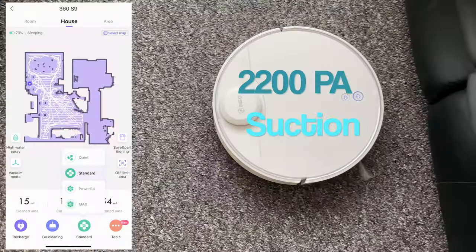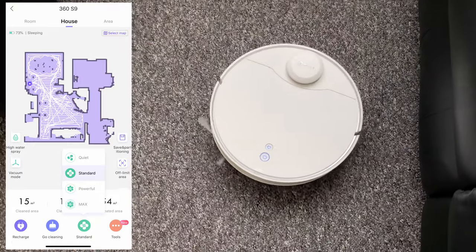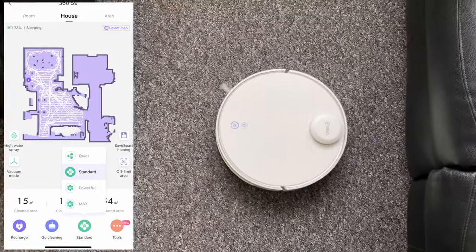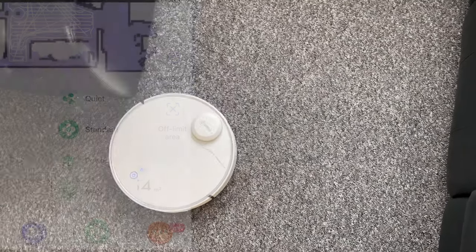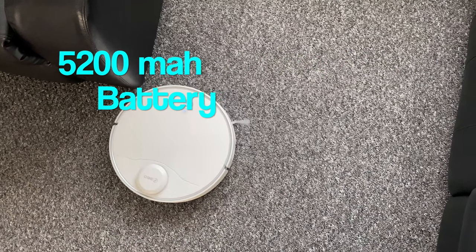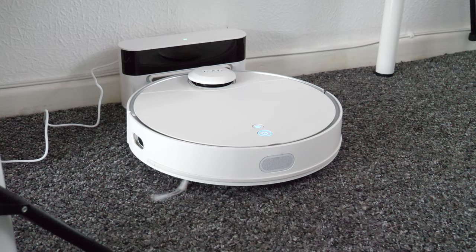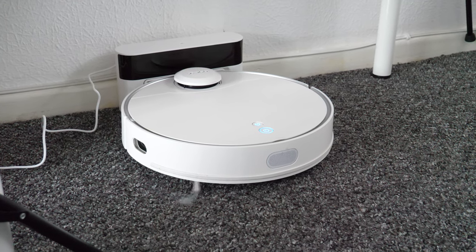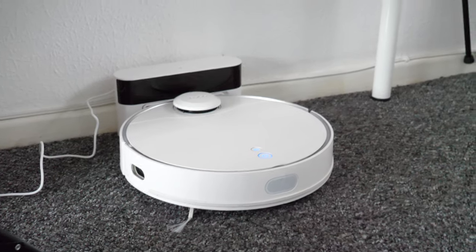You also have a maximum suction power of 2200 PA with 4 suction power modes to choose from. You have quiet, standard, powerful, and maximum. Now, there is a built-in 5200 mAh battery, which would provide you up to 180 minutes of cleaning time. And when the battery is low, the robot knows to dock itself automatically to the charging station.